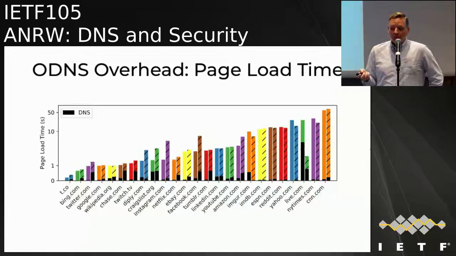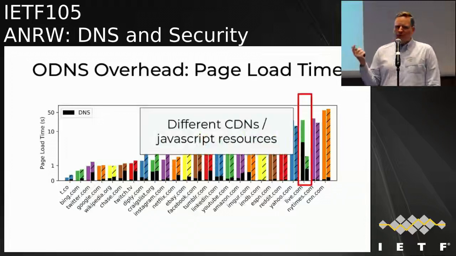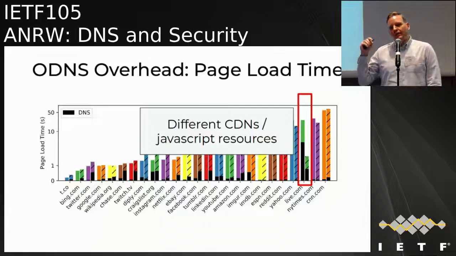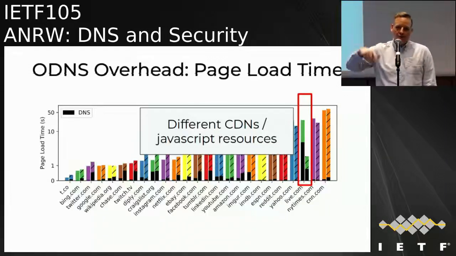You can see for a few pages we're a decent amount slower. So Craigslist, Instagram, Facebook, those mostly things that had a lot of little objects, are what we are a little bit slower on. But overall, we're performing pretty closely. There was one that was very odd, live.com. It turns out that's because we were directed to an entirely different CDN. In the ODNS case, we had a single giant JavaScript bundle, and the traditional resolver went to a CDN where there are lots and lots of little JavaScript objects to download. So that was a little bit slower.